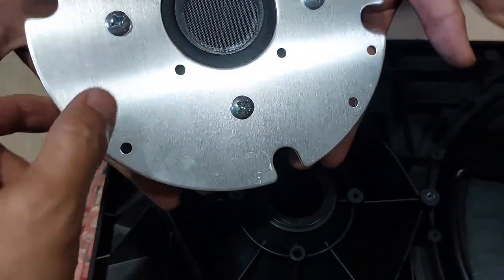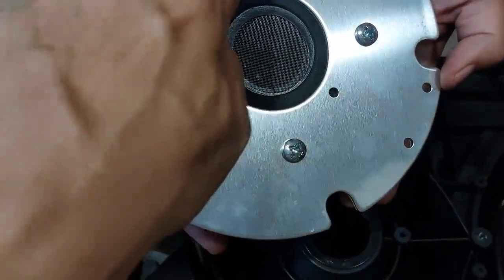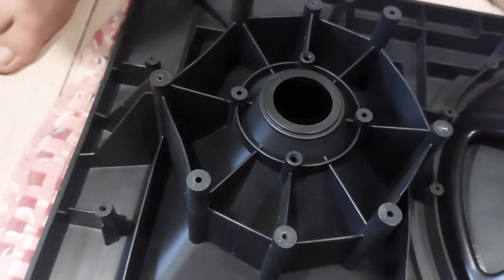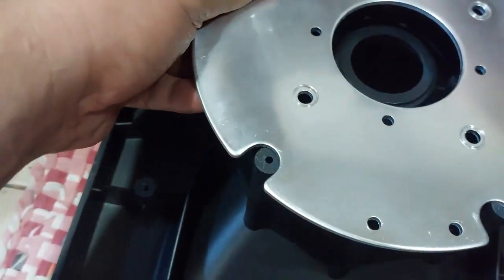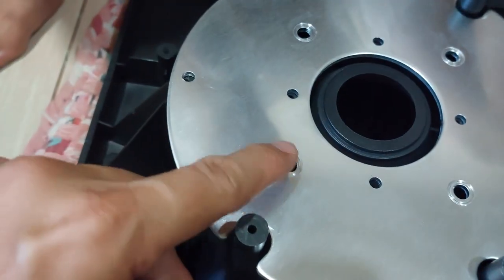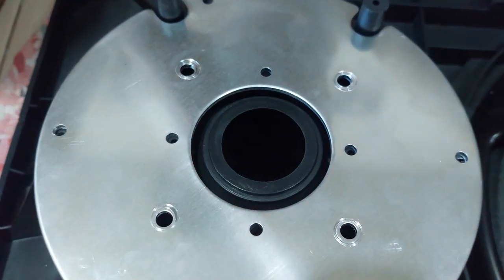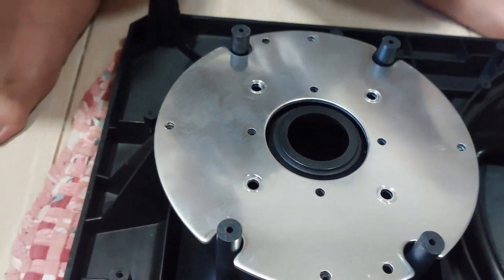I'm going to remove — I think this is aluminum, or maybe brushed stainless steel. I'm going to remove 4 screws to reveal the bare driver. This is where the compression driver sits right on top of it, so the metal plate goes here, aligned by these plastic studs. The screws are mounted into the driver, and it fits exactly into this hole which serves as the actual tweeter for your speaker system.